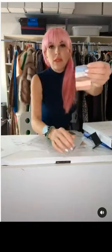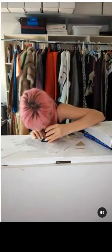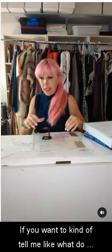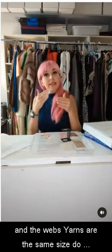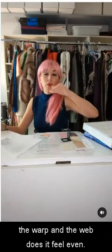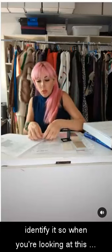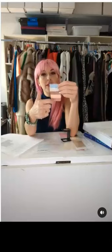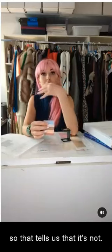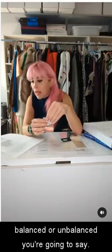I've pulled out some yarns so I can now see all of my ends and picks really closely. I want to take my pick glass and look in there — you want to tell me what you see. For example, are the warp yarns and the weft yarns the same size? Is there the same number in the warp and the weft? Does it feel even? That's going to help you go through the flowchart. When you look at this one, you can see the yarns in the warp and the weft are different sizes, so it is not balanced.